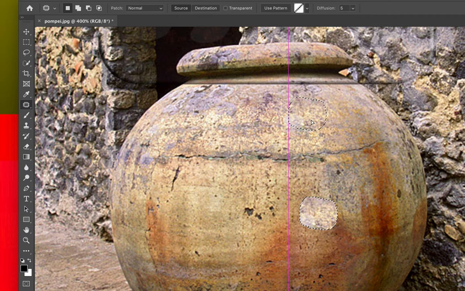Why wouldn't I want to go up here? Well, if I go up to the bright part of the pot, you can see that when I do this, it's going to blend the pixels brighter. If I go to the dark part of the pot, it's going to blend the pixels darker. So I want to try to stay on the same horizon line so that the light from the pot is about the same. I want to maybe avoid this orange color. So I could go a little bit higher and let go, and that's pretty good. Command D, deselect, looking pretty good.